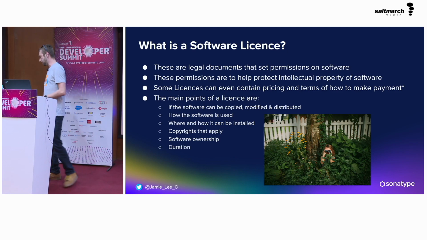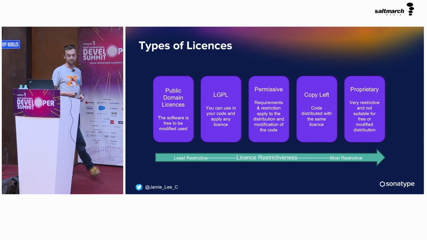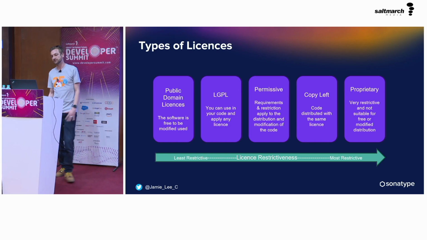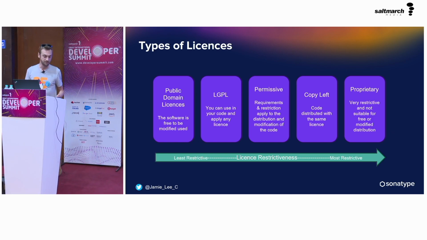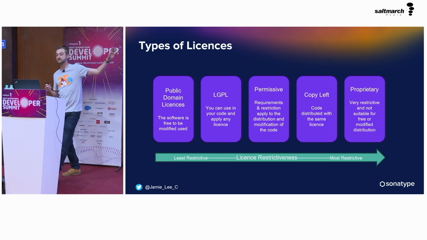So I imagine a lot of you consume open source and don't ever check the licensing, right? So licensing is very, very important. Now, if it's a public domain license, like an MIT license, it can be nice and unrestricted. But if we move across the license spectrum to more proprietary stuff, it can get very, very restricted.